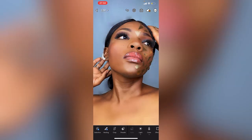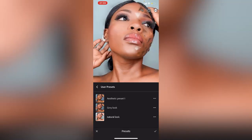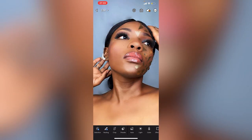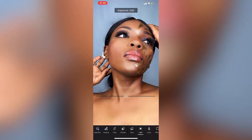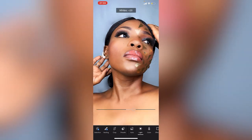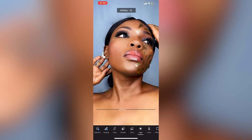So here you can maybe play with the lightening a little bit, the saturation and stuff like that. I already have my presets here that I often use. I love to use this aesthetic preset. This is the natural preset. This is the gray look. But I'm not using any of this today. I'm just going to go in with a little bit of exposure, play with my white a little bit. I don't want my face too shiny. And my black is for my hair, my lashes. I really want them bright.